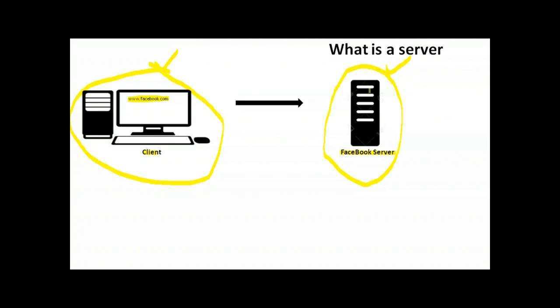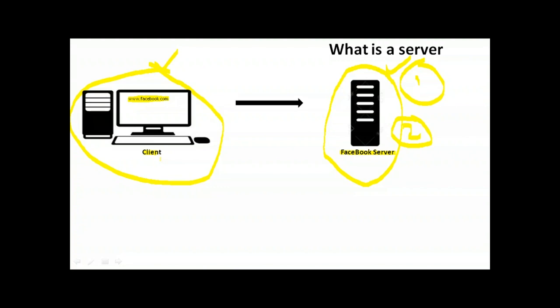Now you can call this component a server. First thing, it needs to understand your request. What is your request? You are requesting the home page or the launch page of Facebook. Let's say the server has understood it. Now the second thing: it needs to process the request. Process the request means build that launch page. Let's say it built the page or took the help of other components, but whatever it is, it has finally processed your request, which means it has built that page.